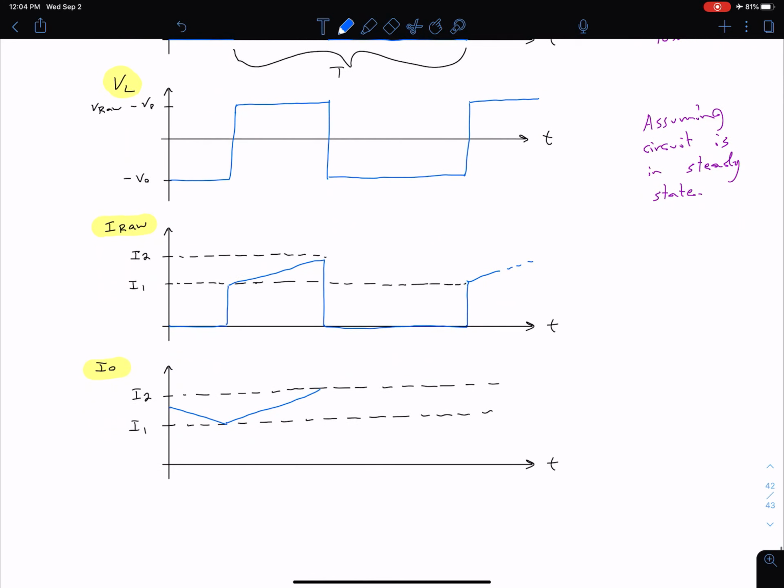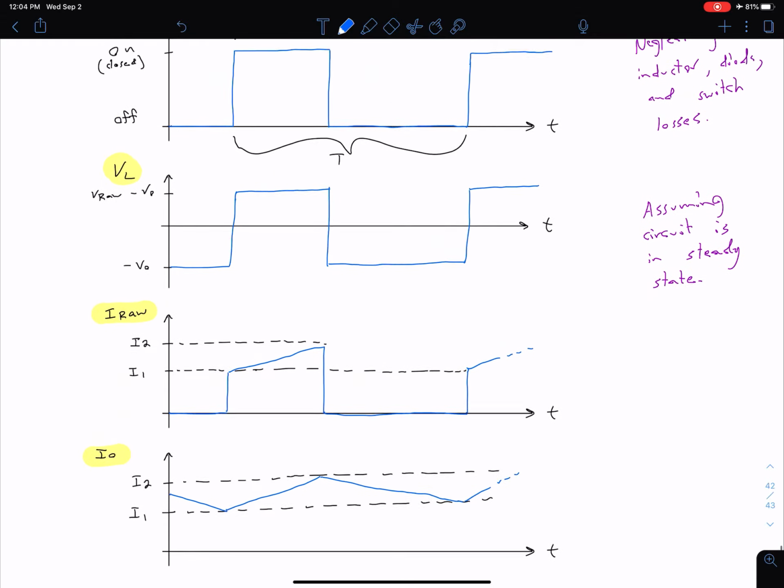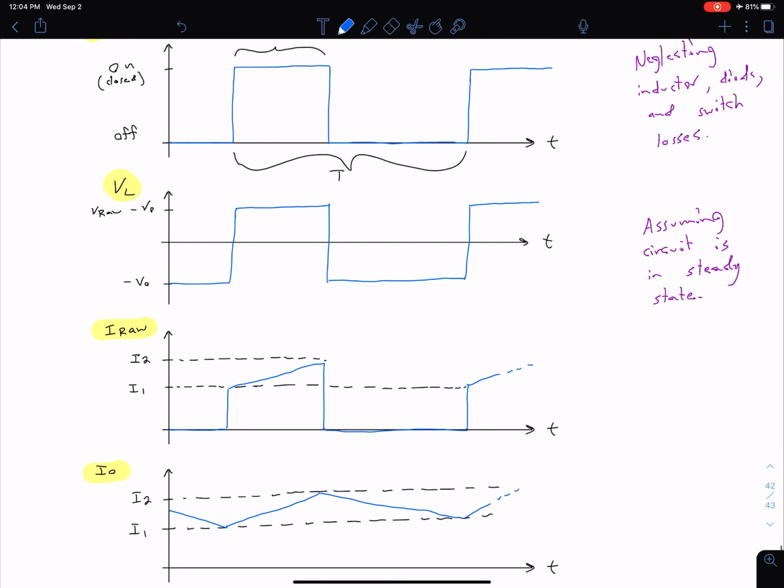But then our switch opens again. So when our switch opens again, this inductor is then discharging through our load, and we decay to a lower level of our current I1 until our switch closes, and then we're charging back up towards I2. So we see we sort of have this, not necessarily a constant current, but based on our design, we can make this ripple effect in our current smaller depending on our need. So this is the basic operation of our buck converter in terms of our plot.